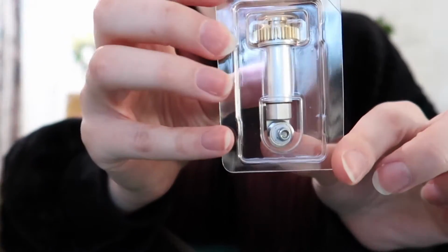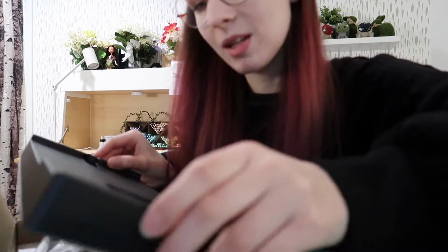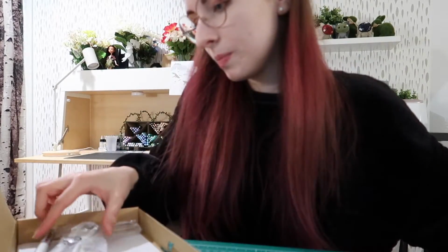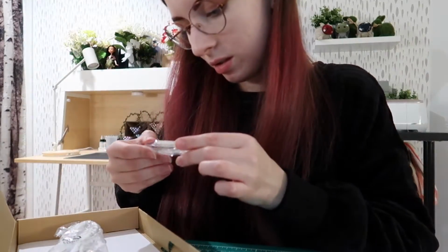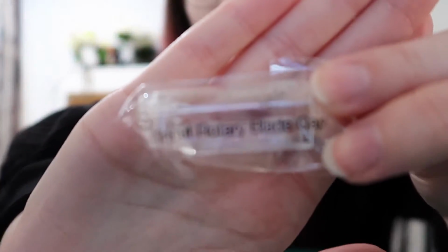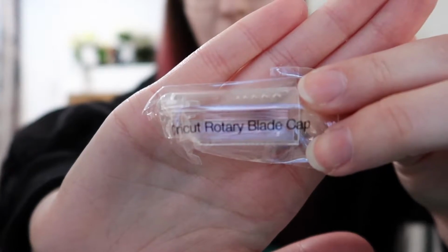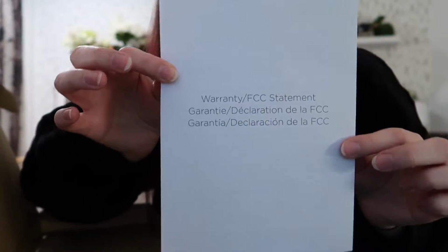The rotary blade that comes specifically with the Cricut Maker, which is one of the reasons why I got the Cricut Maker, because I want to be able to cut felt. That would save me a lot of time. Pen. There we go. It's the rotary blade cap. USB cord. And warranty stuff. Always good to have.